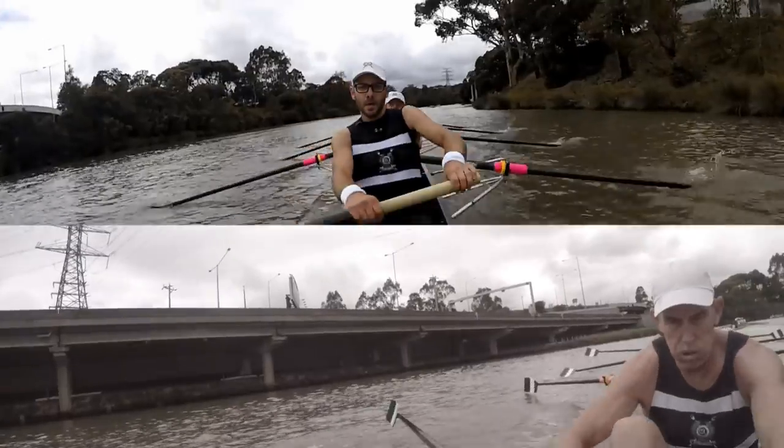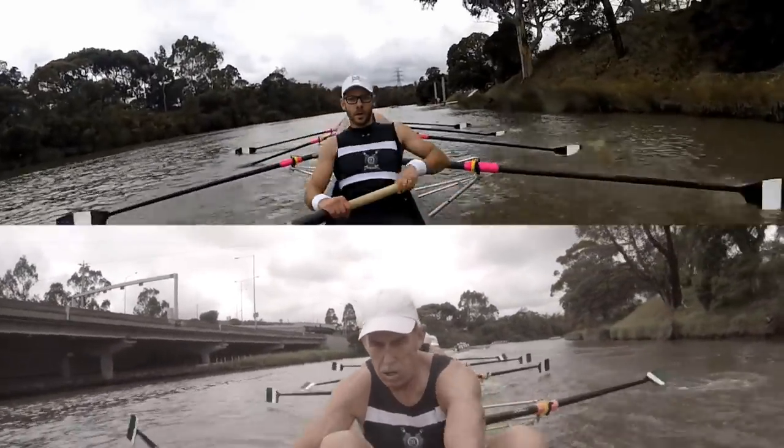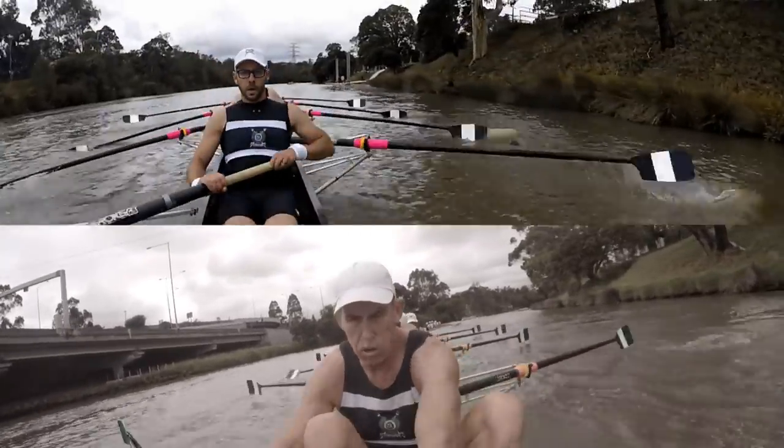Okay, I'm on the rudder. Legs down now. Stroke side, drawing down, up. Now, that's it. Sit. Shift. Good work, guys. Good work, everybody. Focus on your breathing.